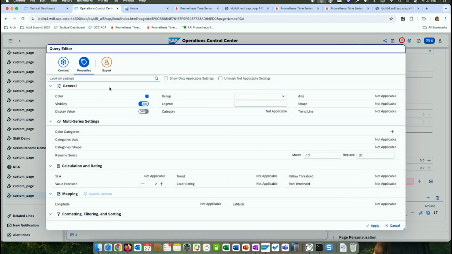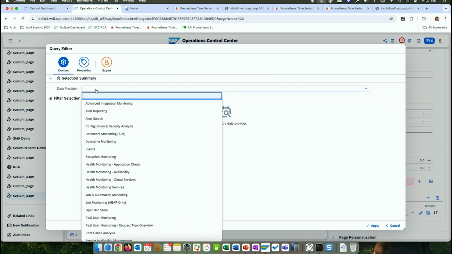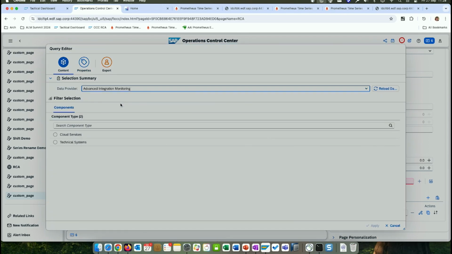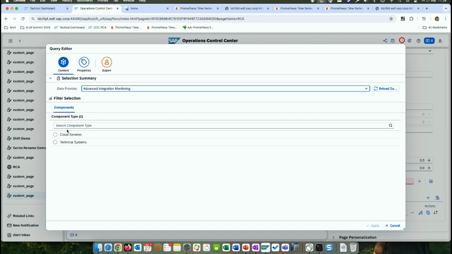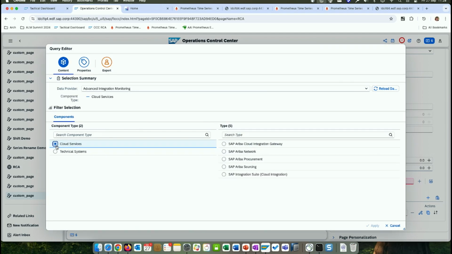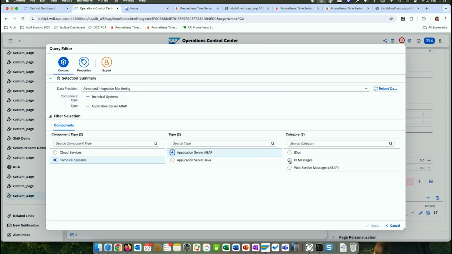We can configure our query and select this advanced integration monitoring data provider. As you can see here, we have cloud services available, technical systems, and depending on the type you use, you will have different categories, okay?